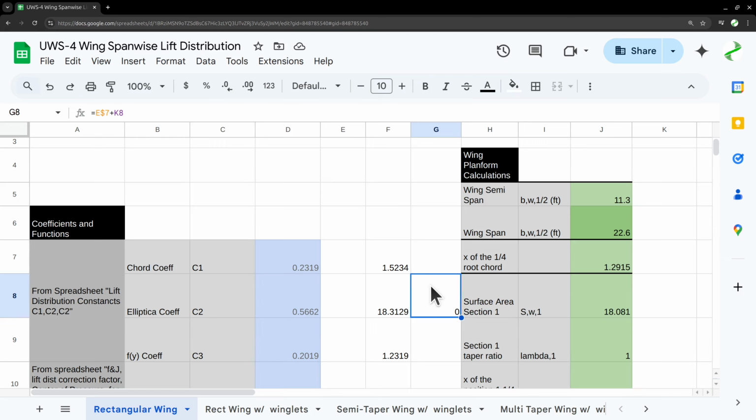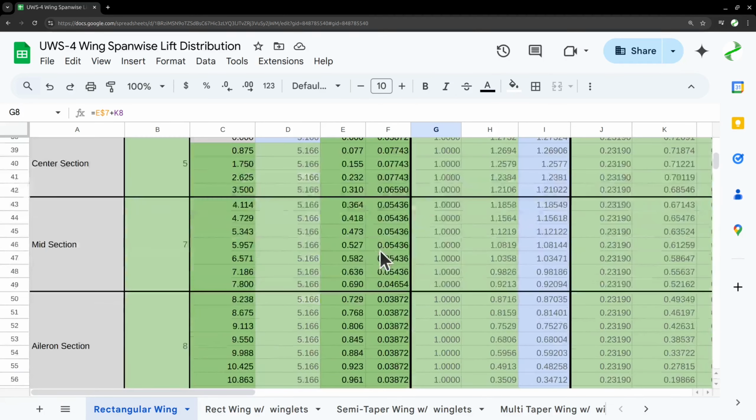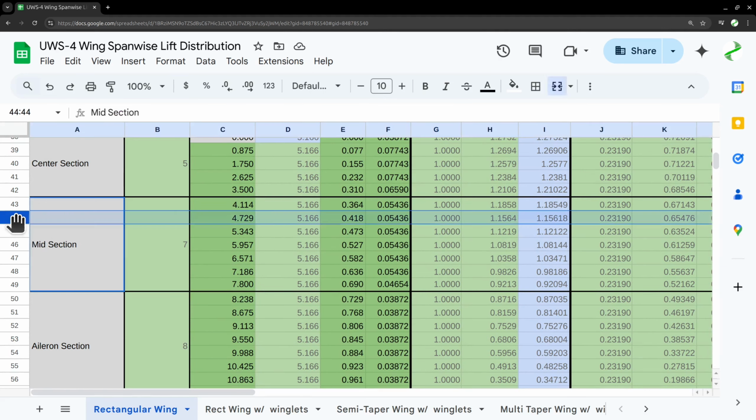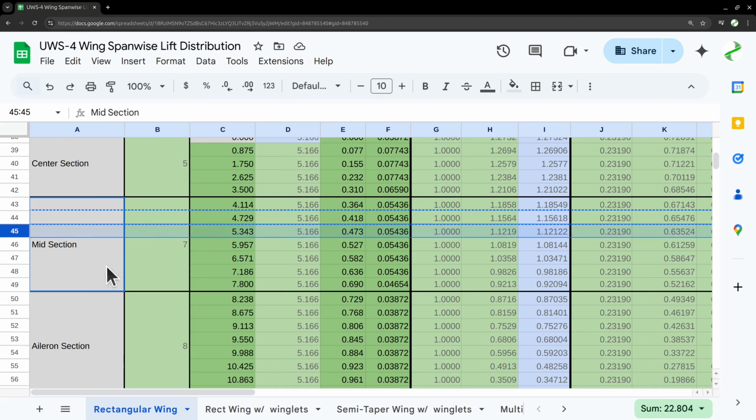That makes it much easier to enter equations, particularly down here, where I've got row after row after row where we're doing the same calculation all the way across. I can come over here, select an entire row, copy that, and then let's say I didn't have any of these others down here. I could then select a row and do a paste. If you just do a straight paste, it overwrites everything.